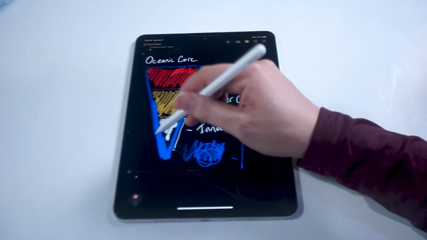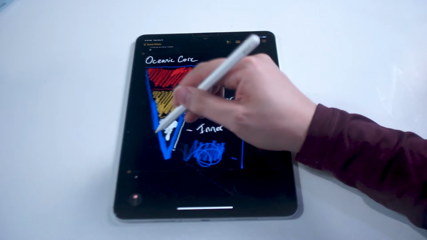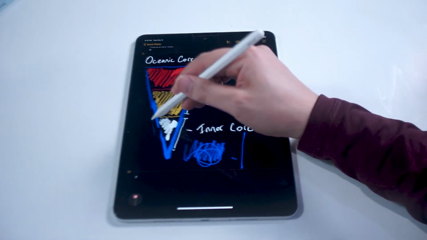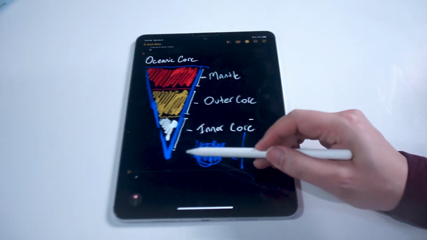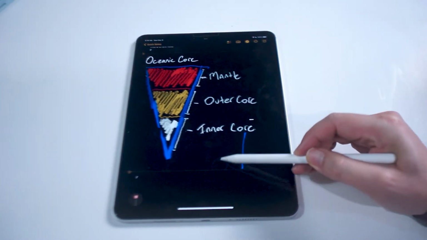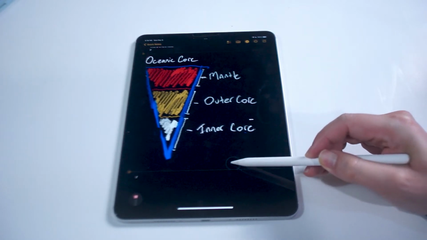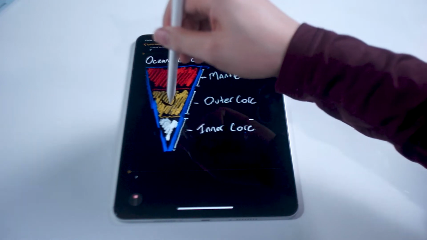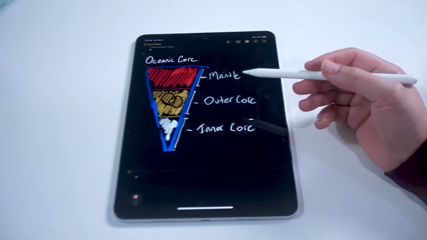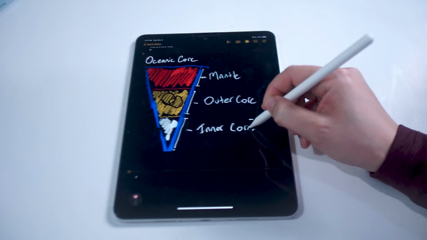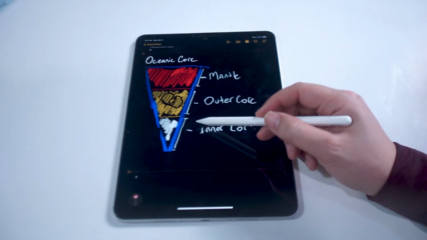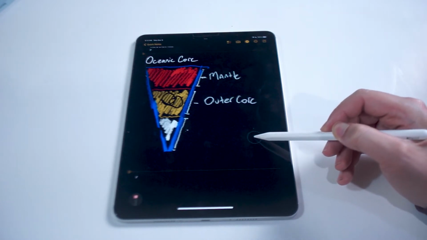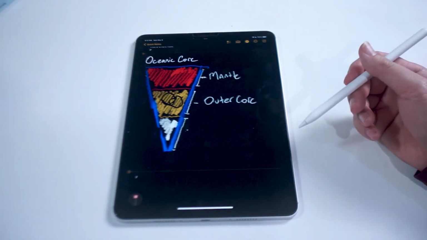So if you use the tip of the eraser with your Apple Pencil, you get a very accurate, smaller edge on the eraser. Tilt the Apple Pencil to the side or press down harder on the eraser, and you get essentially the same effect. A bigger, larger eraser that you can use with pressure and tilt sensitivity. This comes in handy if you're trying to erase something very small in your notes, or if you're actually trying to erase something larger. You don't have to switch or adjust the eraser, you just have to use the tilt and pressure sensitivity on your Apple Pencil accordingly.